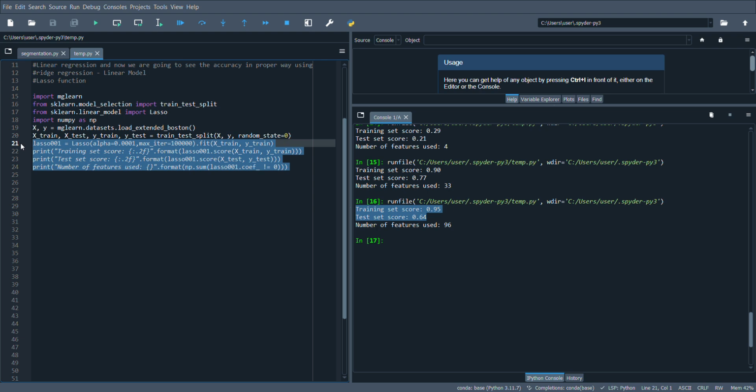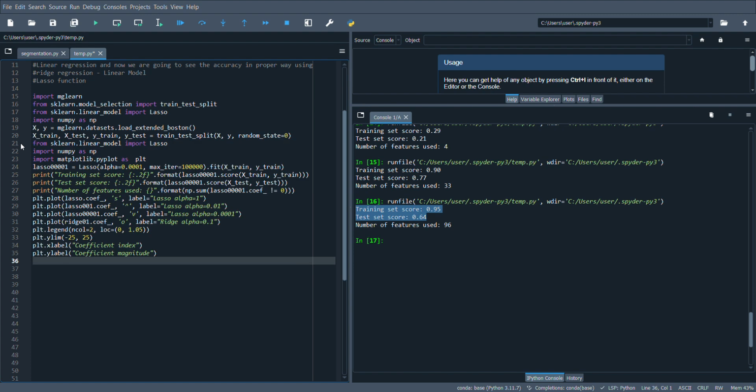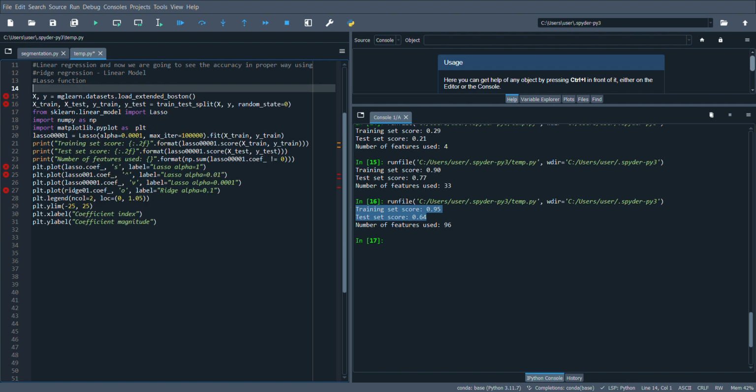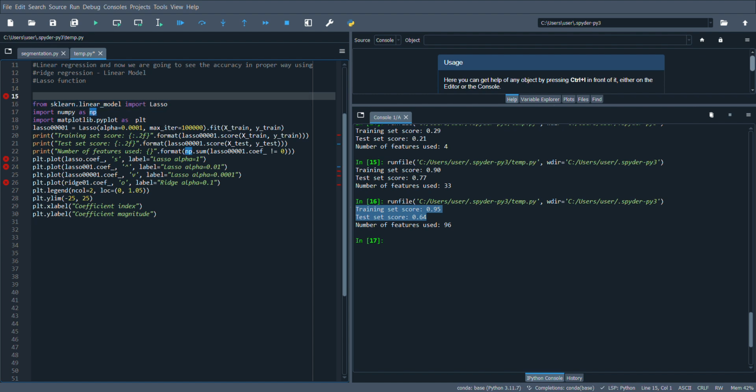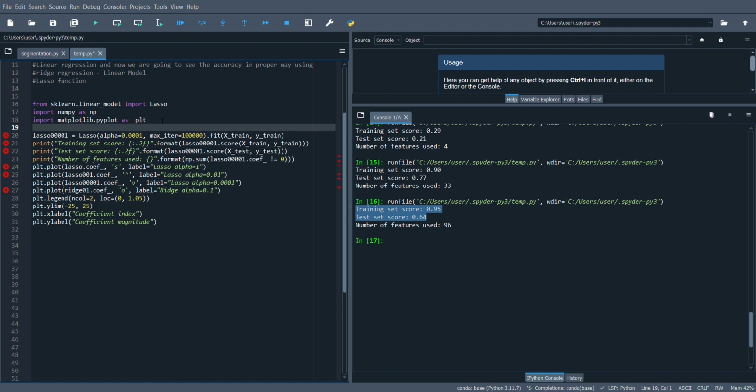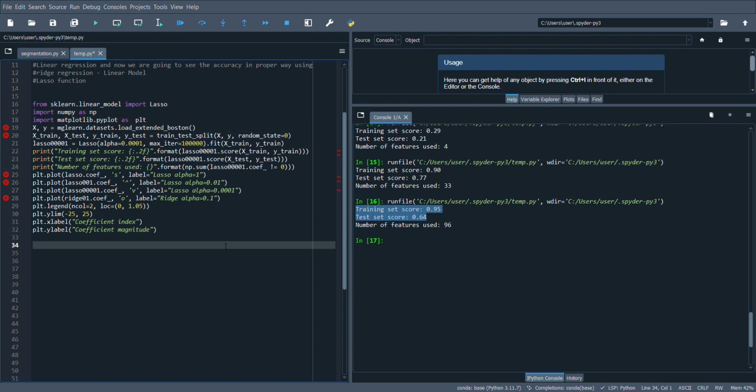So in the previous case, we have done it in terms of individual alpha values. Now we are showing it for multiple alphas in the lasso function. So that is the thing. Okay. So these are being maintained, that has not been shown.